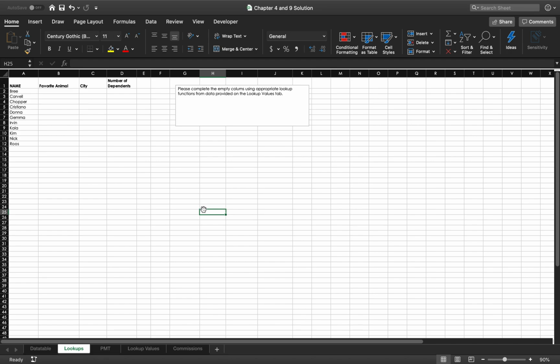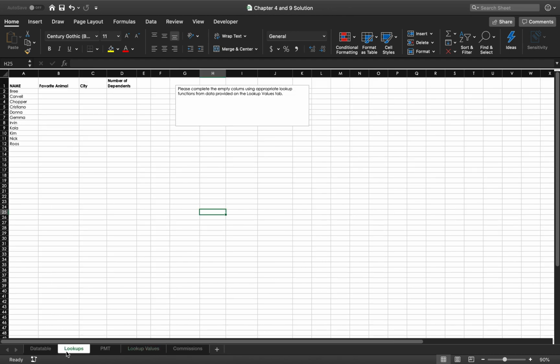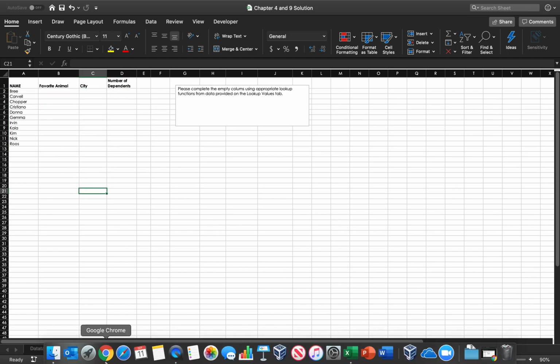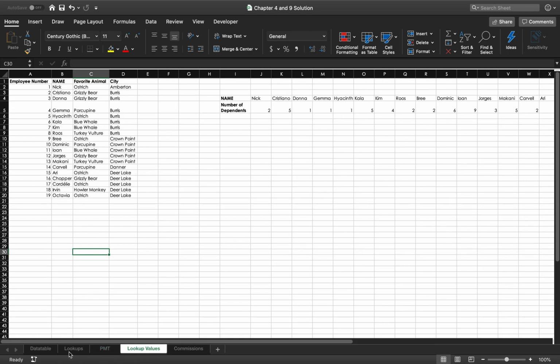This week, one of our objectives is to have them manage multiple worksheets at the same time. So the great way to do this is to use the lookup values on the other tab. I'm assuming that you guys can do this. If you have problems, please let me know, but I'm not going to waste time in this video telling you how to do the lookups. The actual answers should be the same as they were from last week, so hopefully you can figure those out. That's all that there is to do with the lookup and the lookup values tab.